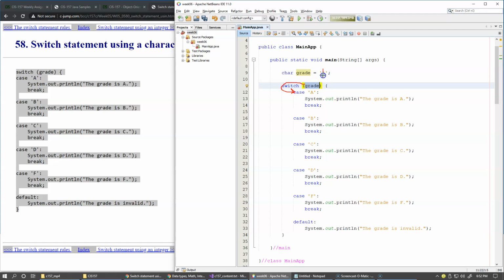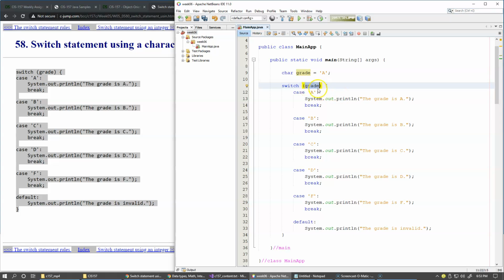If I change it to a B, it's going to jump over here. And this is the only thing that the switch does. It doesn't do anything else. There's no hidden functionality or intelligence behind it. It's just one jump according to the initial value.